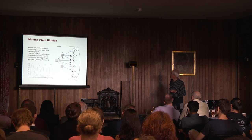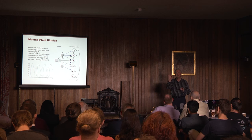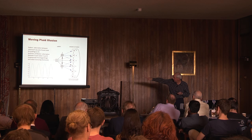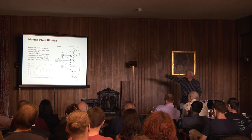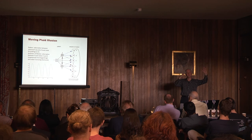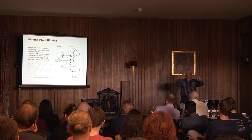Again, there are excitatory connections. If I'm seeing diamonds, it's not moving diagonally. They're moving up or down. Otherwise, the diamond illusion is broken. And if you simulate that, you get traces like the one on the left. So what happens is that if you decode that picture, it says that perceiving stripes moving like that and stripes moving the other way happens at the same time, and you switch from that to something else at the same time. And what you switch to is diamonds moving that way.